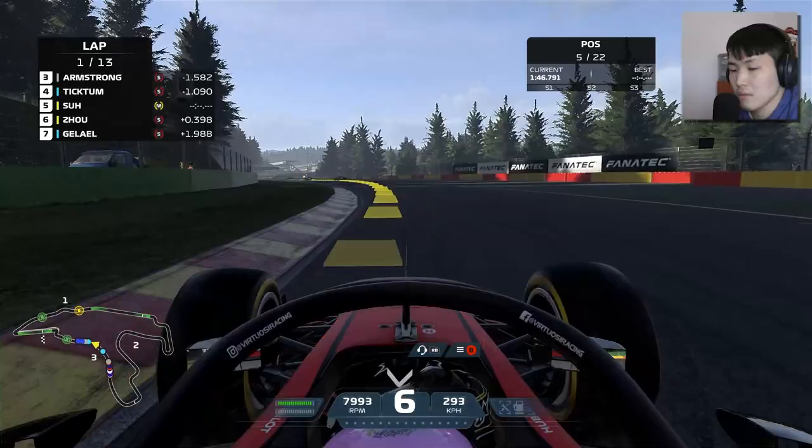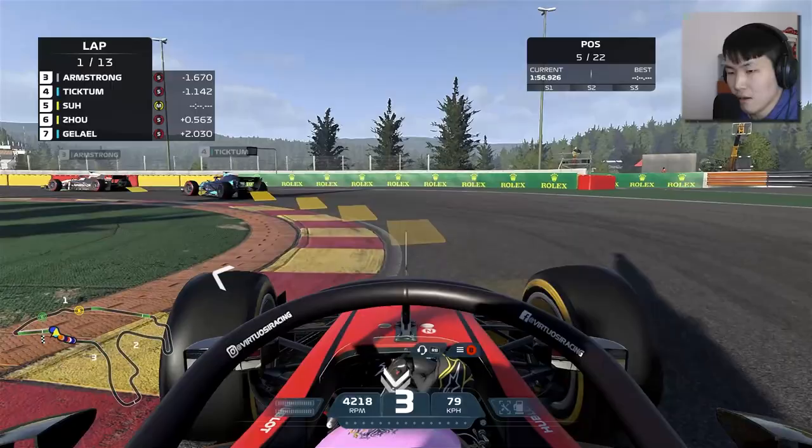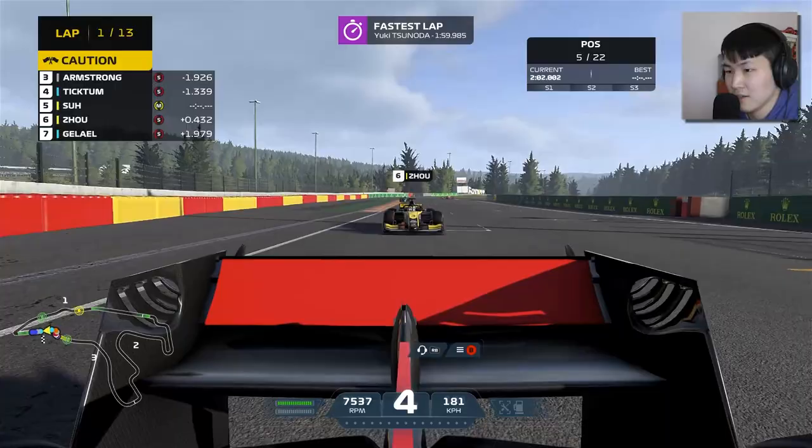Okay, back straight is done well. Bus stop chicane. Okay, nicely taken. Decently taken. I think I can be more tidy there. Yellow flag, or is that just traffic?